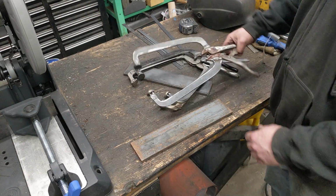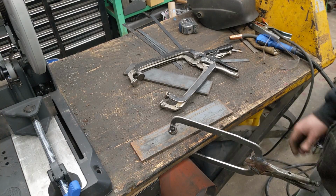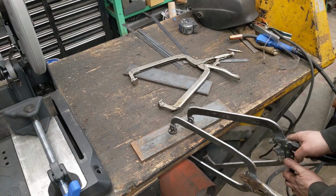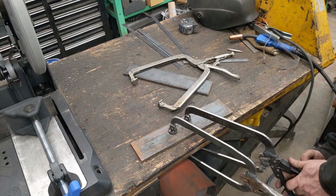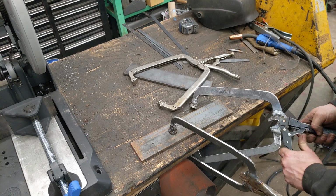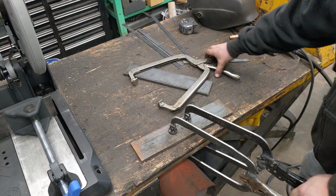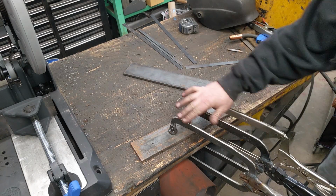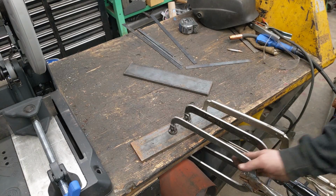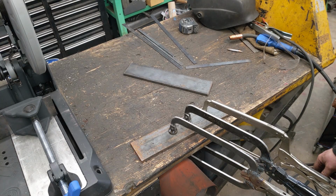There we go. I've actually been playing around with them a couple minutes, and I see no issues with them. They actually work really well. The auto locking Craftsman works just like it should. It's actually kind of nice. And this is the original one. I was seeing if these were bending, and they're not bending at all. If anything, my original one is pretty dang bent.